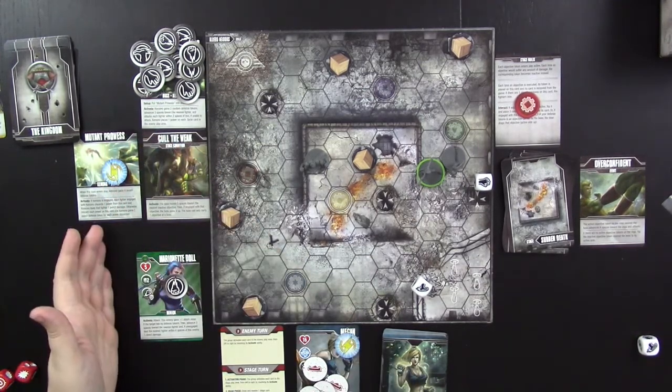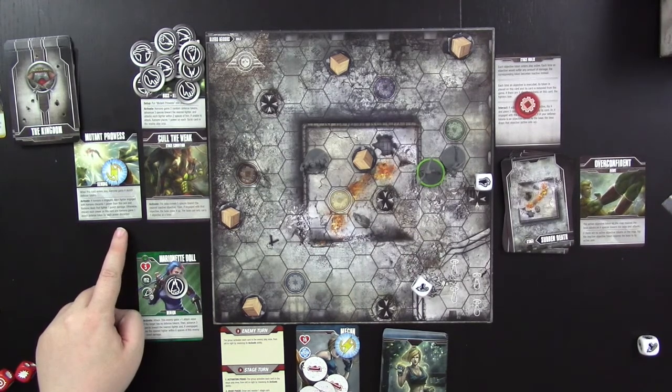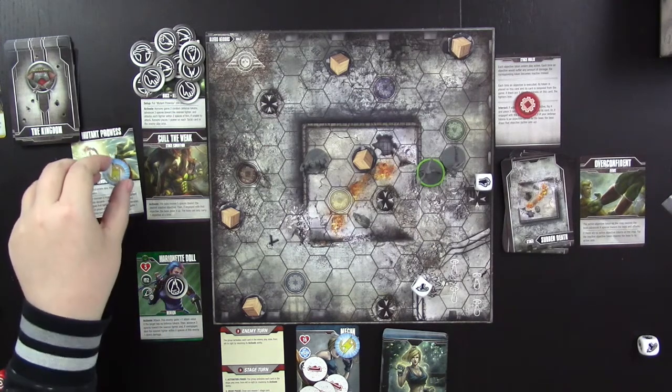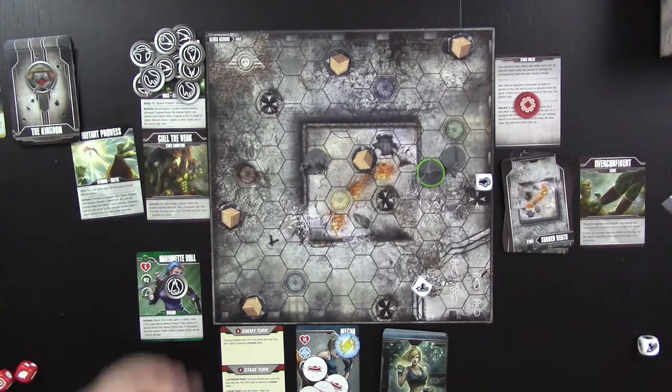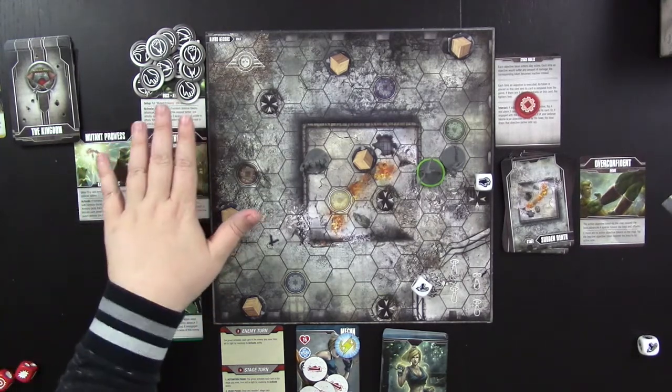Then we activate Mutant Prowess. So if Kimono's engaged, then he would do a certain action, but he isn't. So otherwise, discard each power on this card, and Kimono gains 1 punch defense token for each power discarded. So he's going to discard this power, and it's going to turn into another punch defense token for him. So he's just getting huge over here.